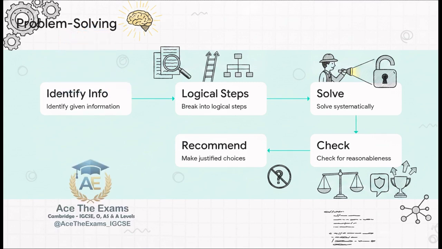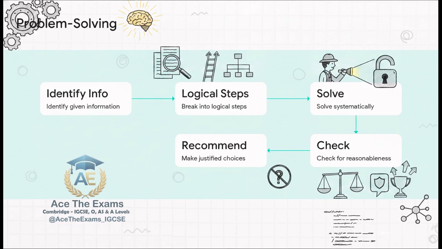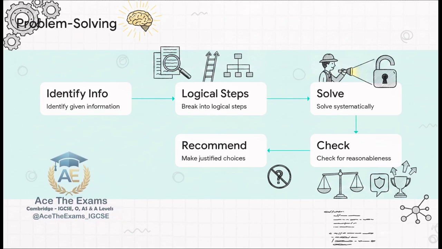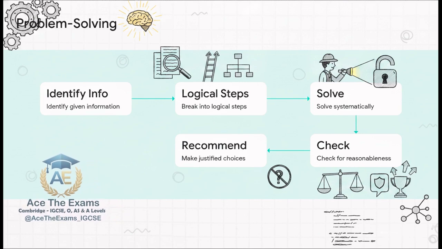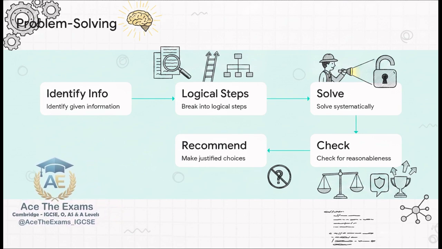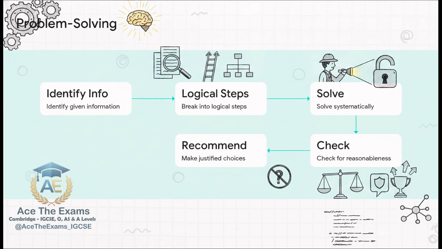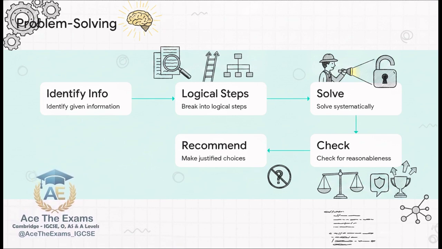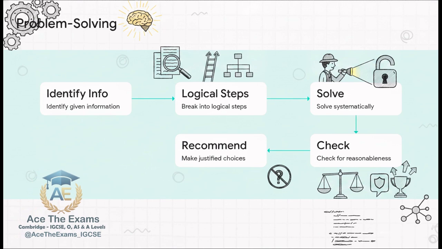I want you to try a 30-second speed writing challenge in your head right now. Think of one perfect PEEL paragraph for how to defend against phishing. Ready? Go. Your point should be employee training. Your evidence is the human vulnerability. Your explanation is how role-playing scenarios build resistance. And your link is how this directly reduces successful unauthorized access.